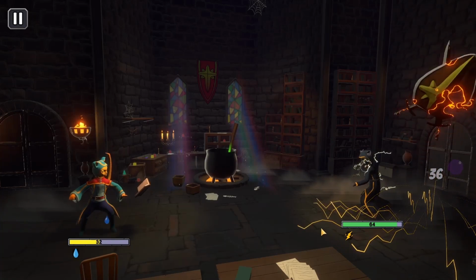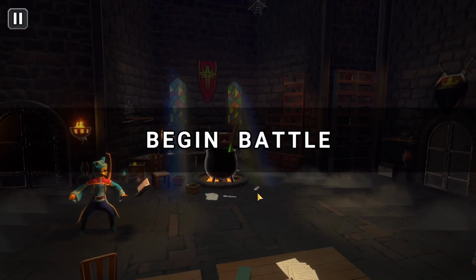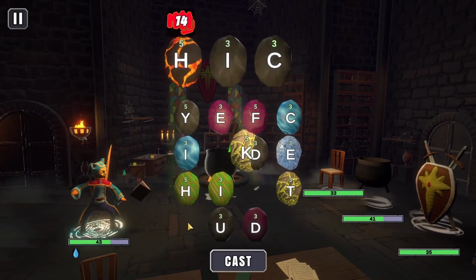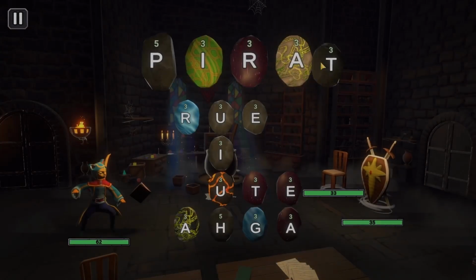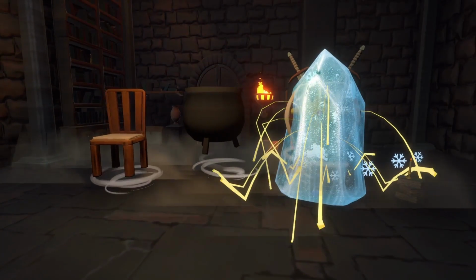So a key part of the technical makeup of the game was our event system. Everything from big moments like the start of battle to small ones like the spawning of the runic circle are plugged into this system. This meant we could implement and iterate upon things like tweens, animations, and sounds very quickly.